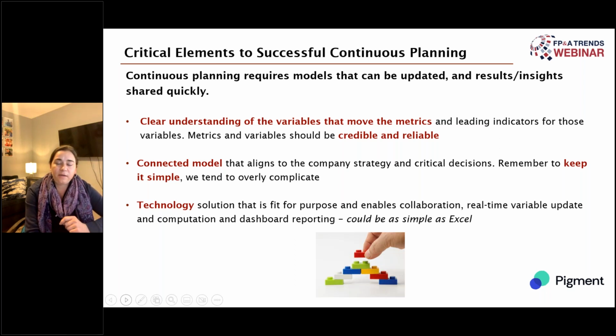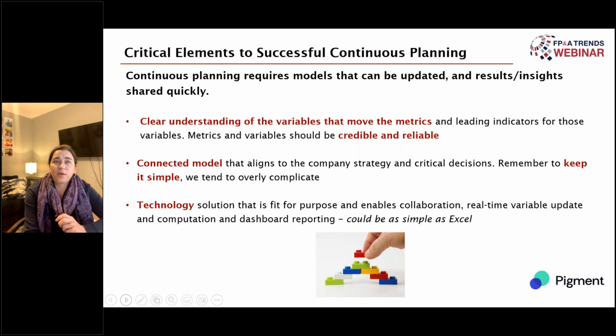Now let's talk about speed. It's important to have a connected model. So what do I mean by a connected model? All of the elements within your model should talk to each other. So think like one long formula that if you update one assumption or you update one variable, then everything else that's connected to it automatically updates. I think we've all worked in a world in which you've got various independent models that are connected to each other via one linked Frankenstein Excel spreadsheet.